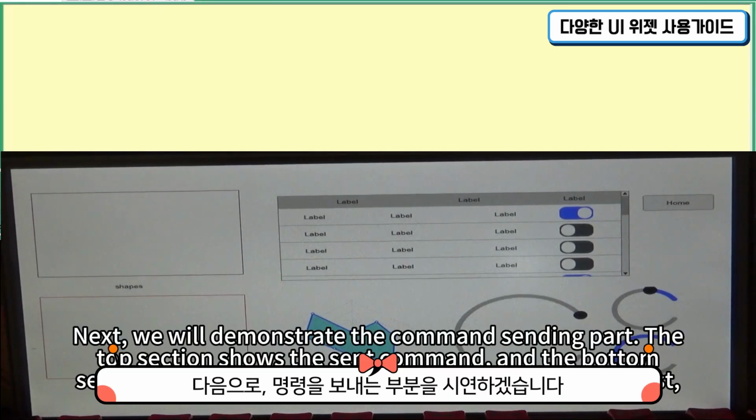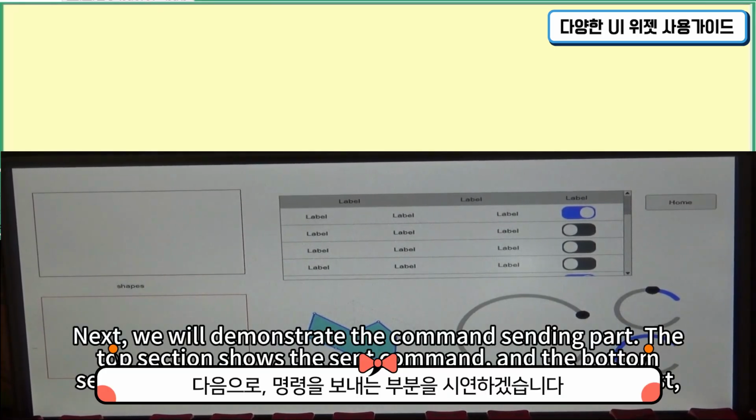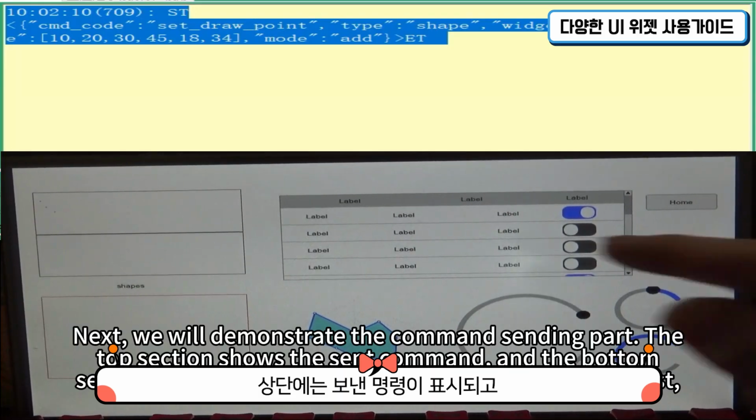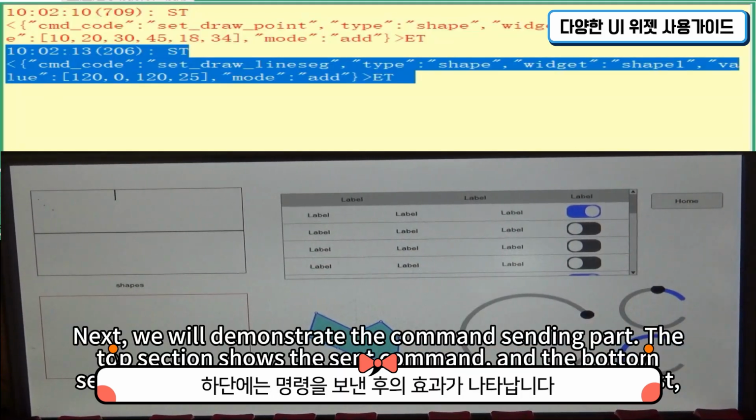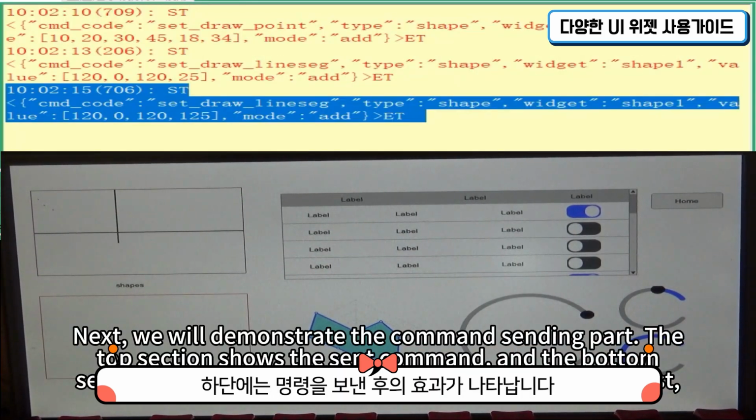Next, we will demonstrate the command sending part. The top section shows the sent command, and the bottom section shows the effect after sending the command.